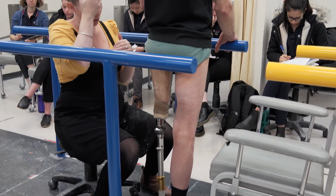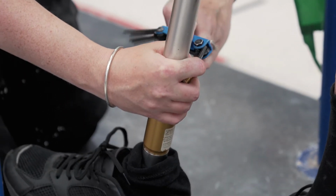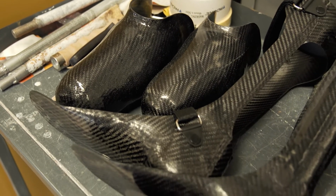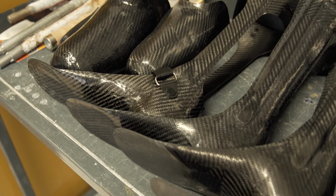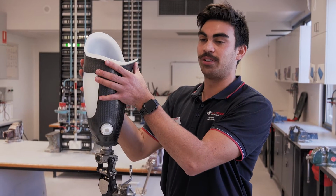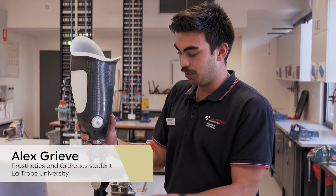Then eventually the client will come back in, we'll fit the prostheses and see how that's working out. Now generally it's not a one-time, it fits and it's perfect. Generally it's a lot of back and forth and just trying to figure out with the client what's going to work best for them. We mould this socket, we then go and build it, grind it, make sure it's a perfect fit. And then, for an above knee amputee, we'll order in a knee component and a foot component.